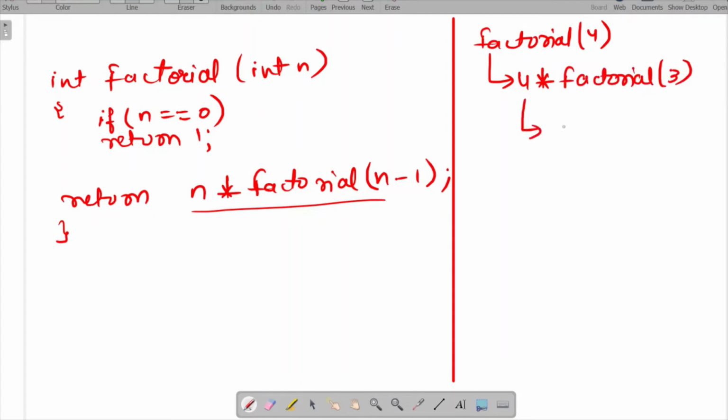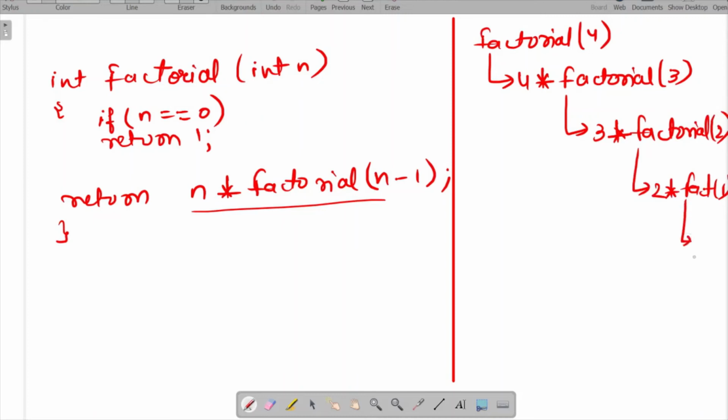Again this will be called, we will look for the function factorial of 3. So 3 into, since n value is not 0, it will call 3 into factorial of 2. Again for this, 2 into factorial of 1, and lastly 1 into factorial of 0.